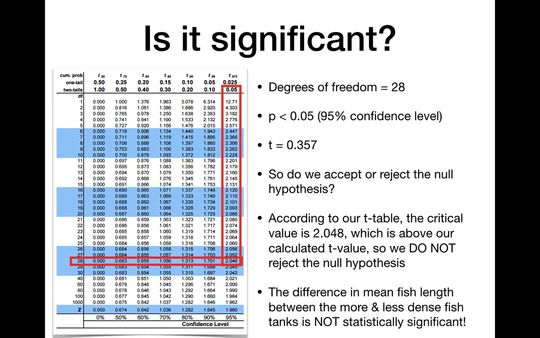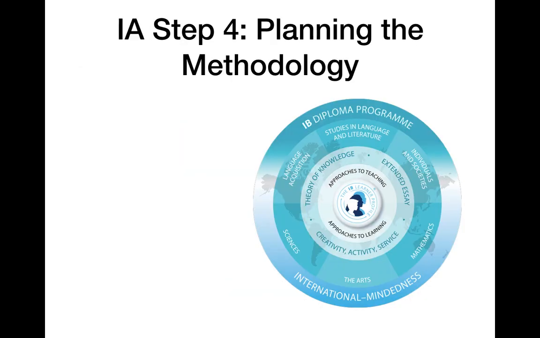Now, if I had done this with more data, I might have seen a different response. So part of why it's so important is to have enough data to get a clear response. Maybe if I had more samples, maybe I had 40, did all 40 fish from the second tank and not just 20 of them, maybe I would have had a different answer. Okay, so that's the end of our two different tests for today.